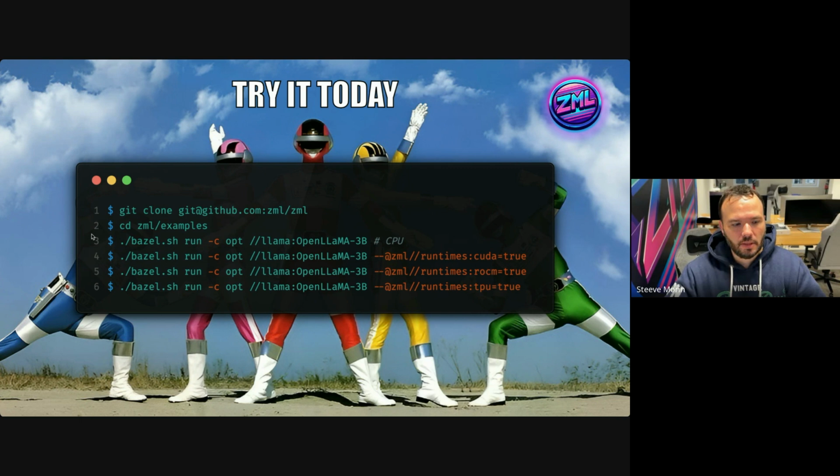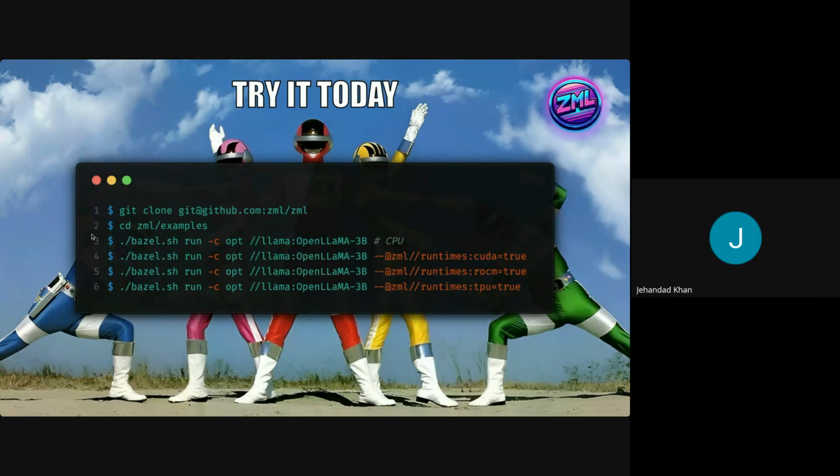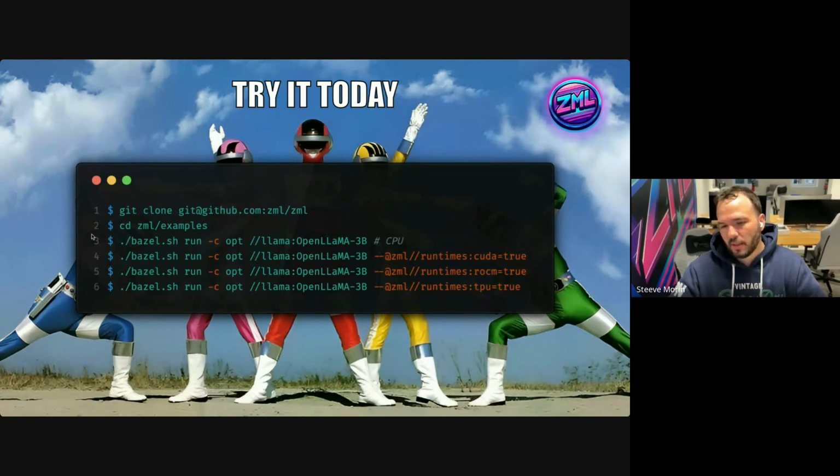ROCm is an interesting thing because the base ROCm image is 36 gigabytes. So that is chunky. We actually turned it down into about 3 gigabytes. We essentially sandbox only the things that are needed at runtime, down to the file level, and sometimes even down to the bytecode level in the case of GPU bytecode.